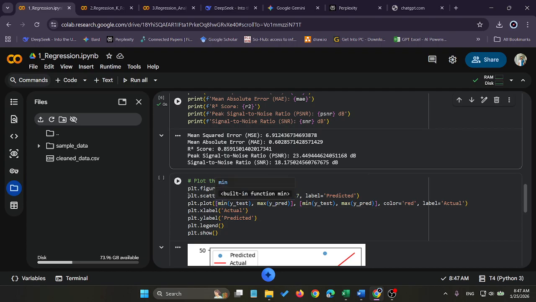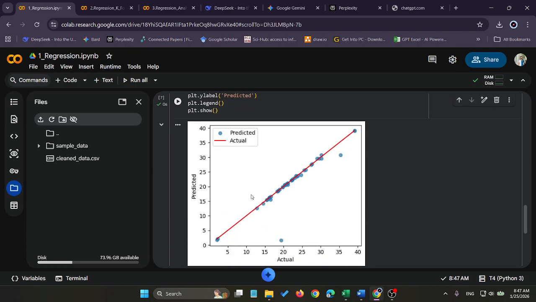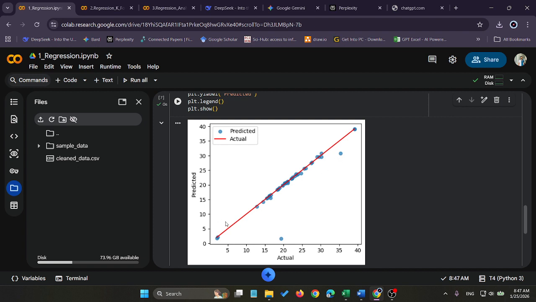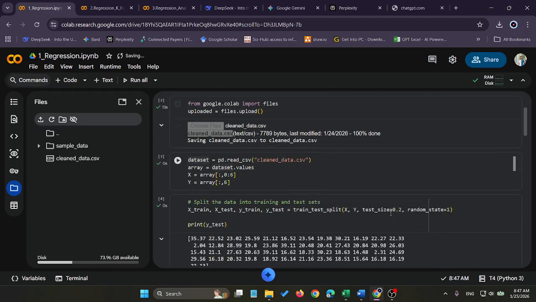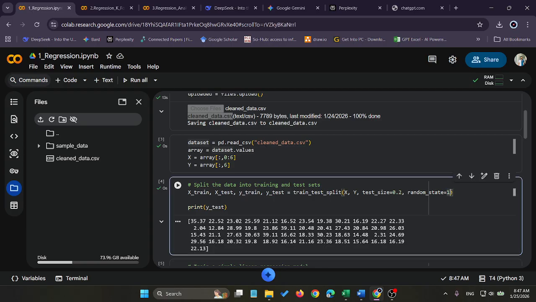And here is a plot for the predicted value. Red is the actual value, and the other line is the predicted value, and when the predicted value lies close to the red line, it shows better performance. So secondly, we have to change the random state value to 2, 3, 4, 5, up to 10, and finally we have to average the fold 1 value to fold 10 value, and we will use the average of the 10-fold values for our analysis.